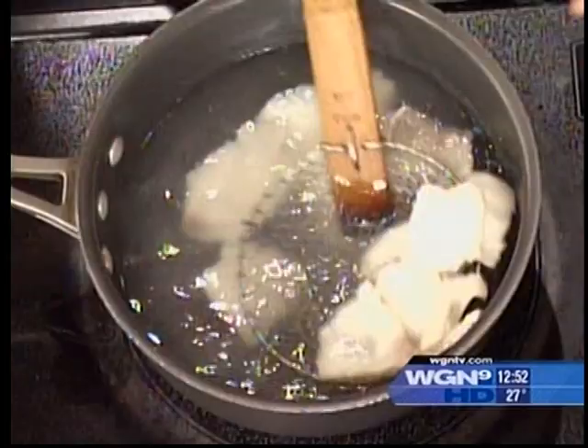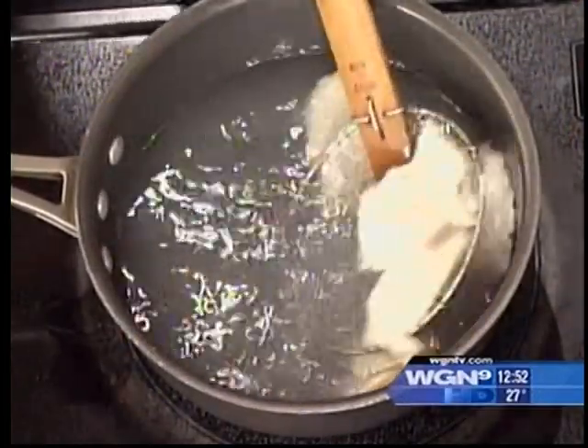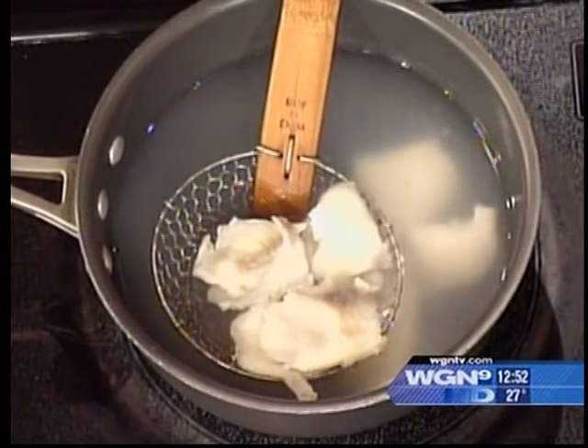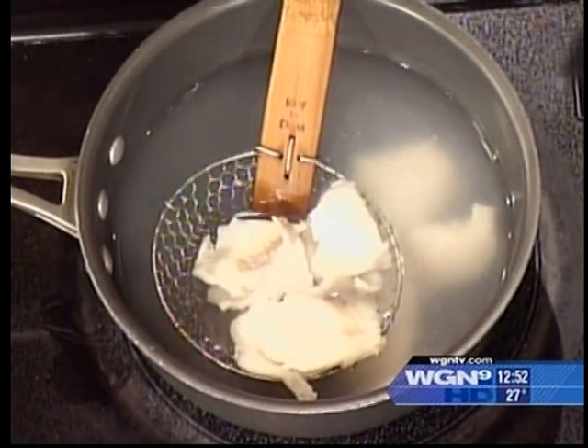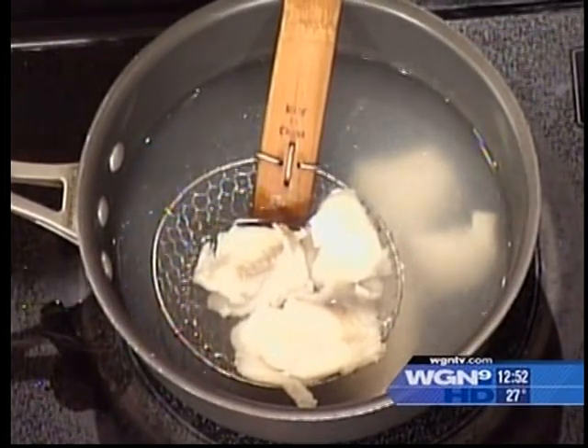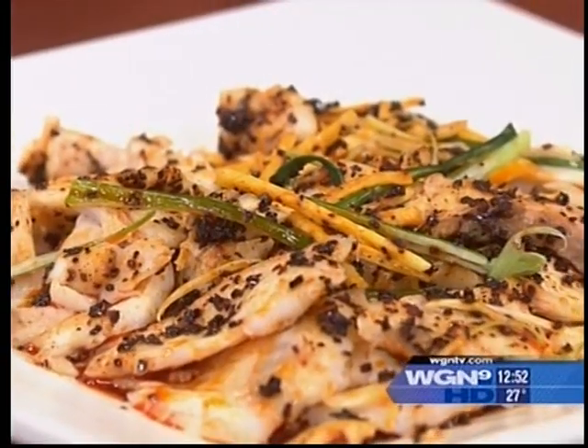This should be done now — okay, already done! We just take them out and put them on the plate. Just drain it right on the plate, then we add the sauce on top — ginger and green onions first on top of the fish, then pour the sauce on top. Sounds delicious, I can't wait to try it!